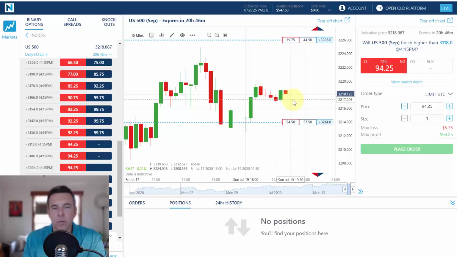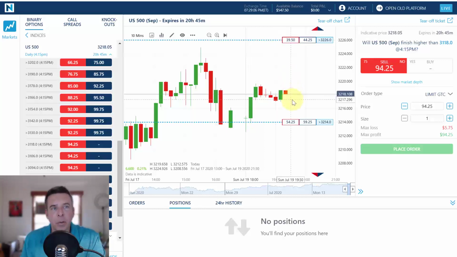Now at this point, I'm still just operating with play money. I deposited $250, ran it up to about $1,000, took a withdrawal, and now you can see we're sitting on an account balance of about $547. But you could certainly get used to these and start trading with as little as $100 or $200, and I'll show you that in just a moment. But anyway, it's a regulated broker. You can feel a little bit more comfortable with it. I think all the other binary options players are in Malta or offshore somewhere, or in pick your island. And I just don't feel comfortable either recommending or doing anything with those types of brokers. So you can rest assured a little bit more with Nadex in terms of who you're working with.